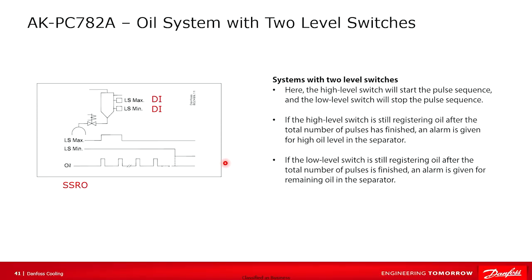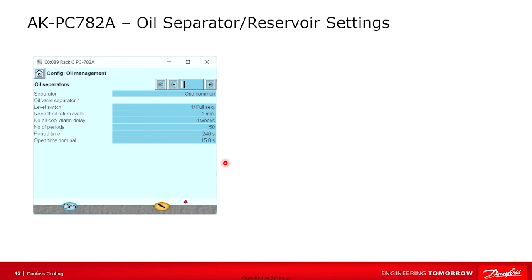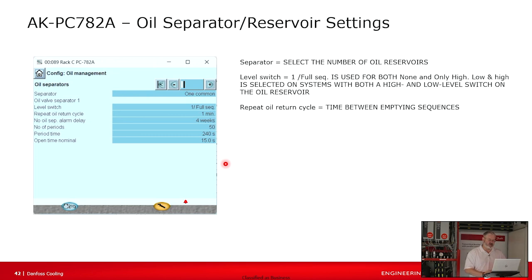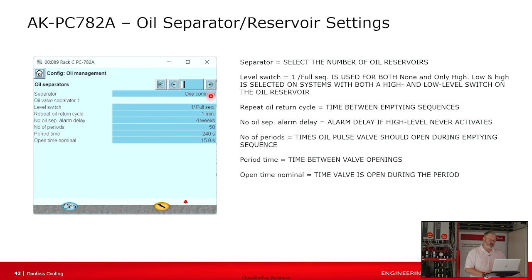And then the third option, which is more common than you'd realize, is there's no level switch. So basically it's all done on timing, and it actually works pretty well. What we would do in that scenario is define that we have one separator, and then we would physically jump a high level switch with a wire jumper on an input that stays in there forever. That initiates our emptying sequence at all times. And then you can define from there how often you want it to empty. So in this scenario, if you follow the little laser here, we're telling it when the high level switch activates, run through a full sequence.